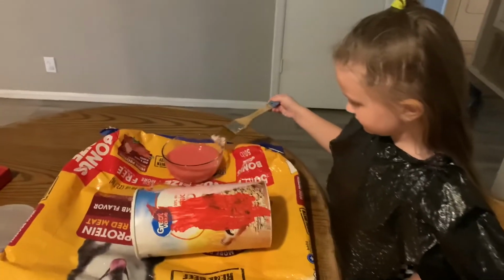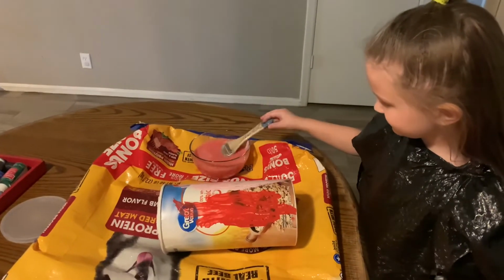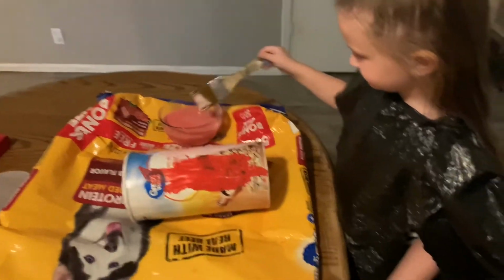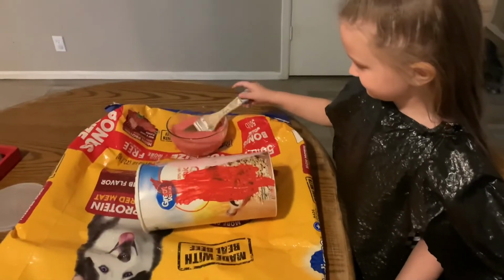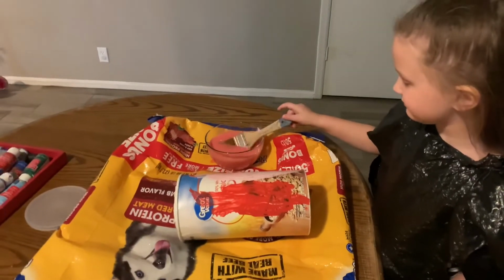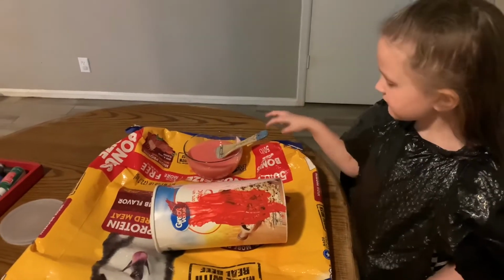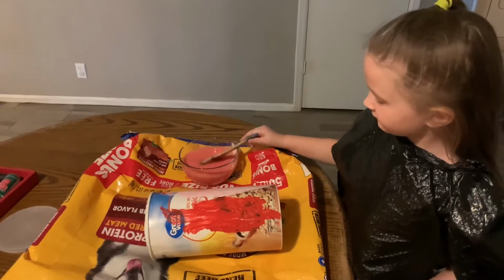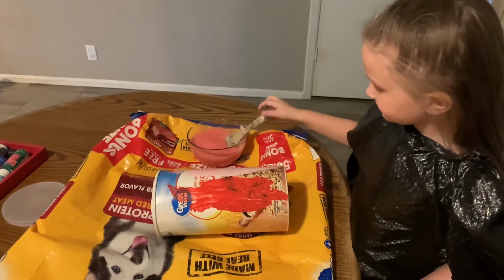She's being very gentle with getting the paint off and the water off so it doesn't splatter on the wall behind her, because we want to keep this house as nice as possible. I've got a garbage bag on her. I made a hole for her neck and holes for her arms, because currently we do not have a paint smock or whatever you want to call it. So we just improvised. You put it around your neck, put your arms in, to protect her clothing as much as possible. We used a clean garbage bag, by the way.